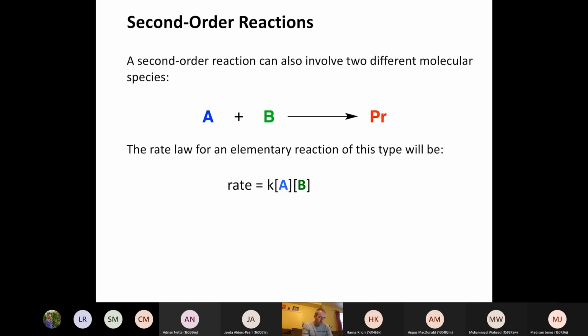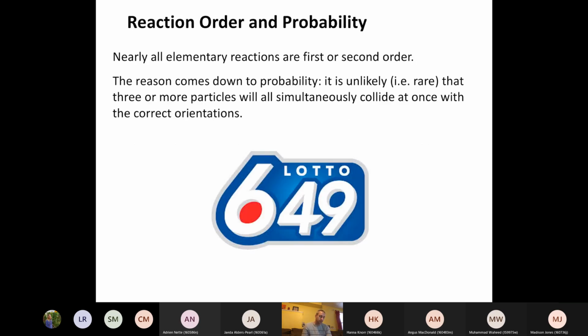So here we go. Here's the A plus B. Here's the different one. And we have the rate law again, and the order is still 2, right? Still second order because we have 1 plus 1 equals 2. Great. And this is just me saying again that the probability of having a rate law with a higher order than 2 is extremely unlikely for an elementary step. Almost every elementary step is either first order or second order, and that's just the way it works.